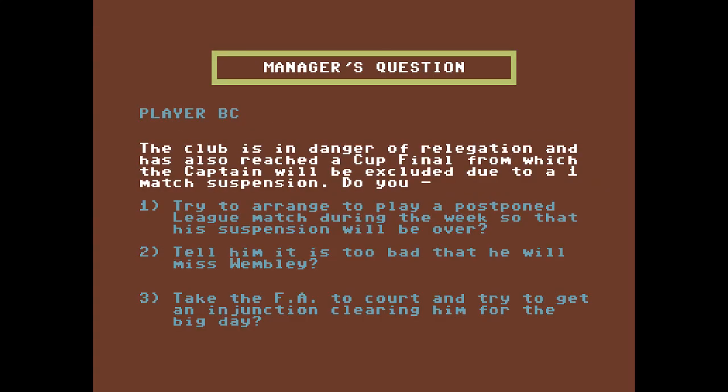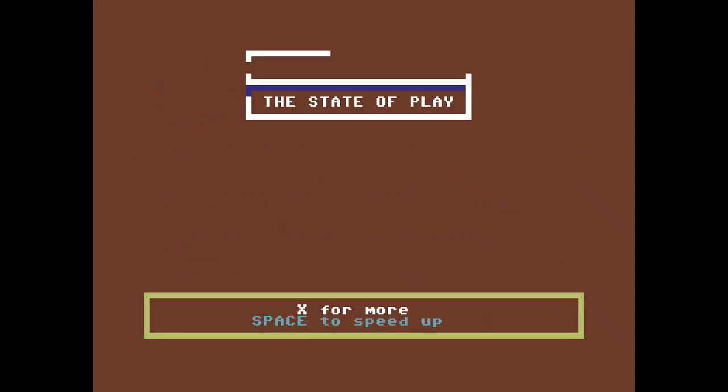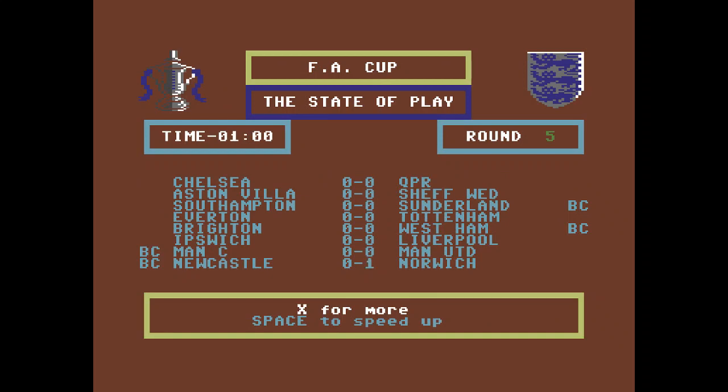Oh, right. Okay. The club is in danger of relegation and has also reached the cup final, from which the captain will be excluded due to one match suspension. What do you do? So I'm assuming that the right or wrong answer to this question will dictate how well my teams do. So let's have a look. Take the FA to court, tell him it's too bad, or arrange to play a postponed league match. Oh, let's take them to court. Ding. Right, so if all my teams get walloped here, the answer was wrong.